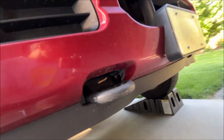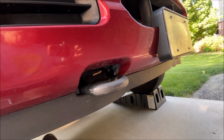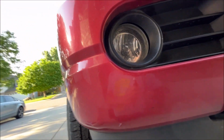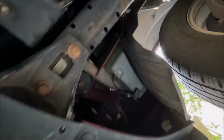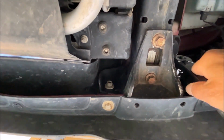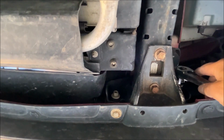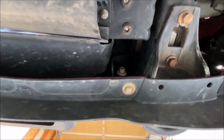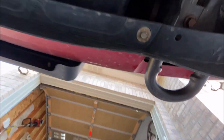Pretty good. Fits just fine. So now let's do the other side. Hopefully it's easier. Actually, I guess I have to finish screwing the bumper bracket bolts back on before I totally screw something else up. Longer one. I need the longer one for this side, I should say.